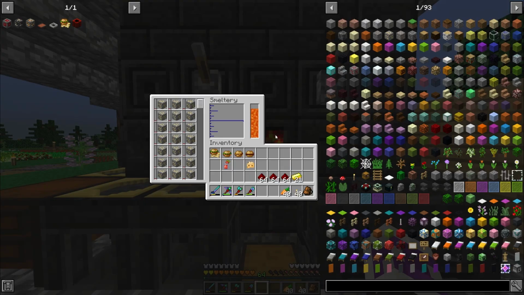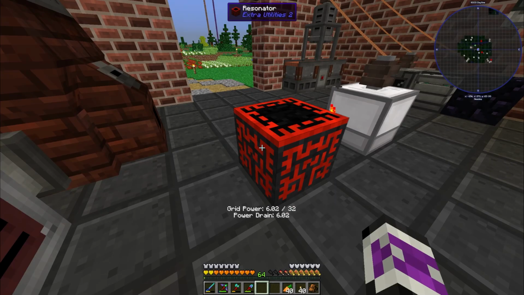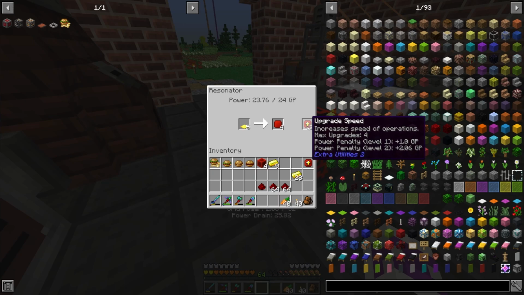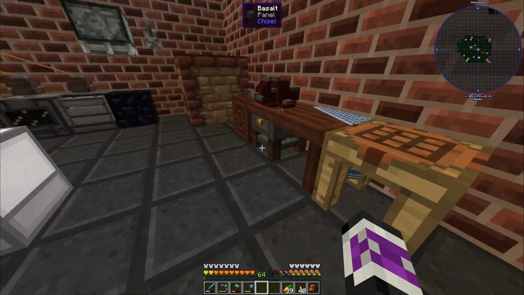So now, if I get myself a bunch more gold, I can start making myself a bunch of upgrades. There we go. Put them all on the resonator for now. I am generating 32 grid power. Not sure why it doesn't let me put another speed upgrade in there. But it seems like 3 is as much as I can put in the culinary generator for now. Does it still work? Yes. And quite a lot faster. The max upgrades is 4.